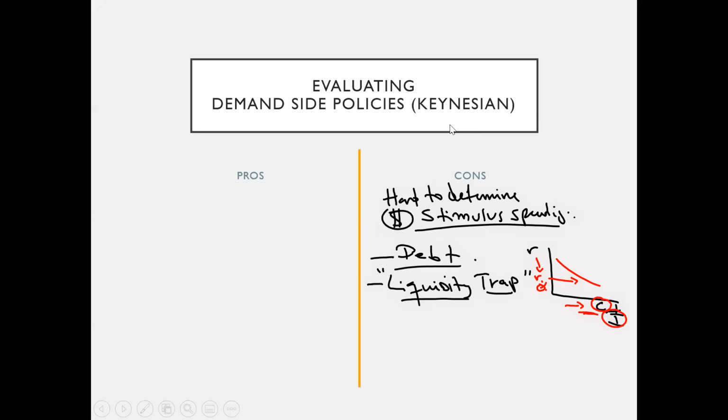Keynes was saying, maybe there's lots of free money or very cheap money available for us to borrow, but people are not using the money, as you were saying, for the purposes of consumption or investment. That means there's lots of liquid money, or money available, but it's not really being used. So in other words, this slope that should have a certain slope is totally inelastic. So there's no response to the interest rate changing by consumers and investors.